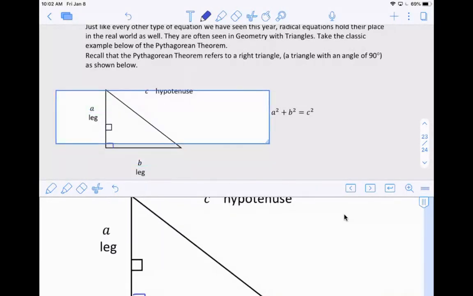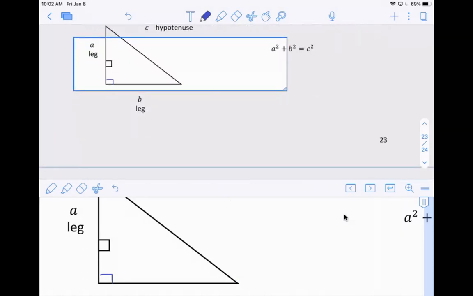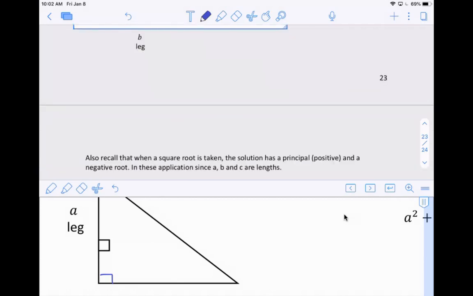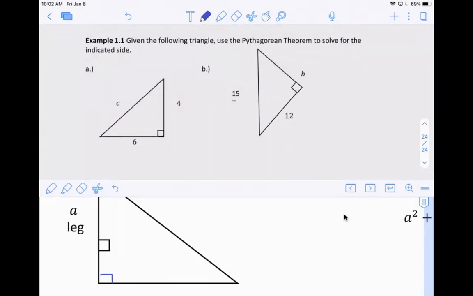Some mathematicians say A and B would be the sides of the rectangle created by that triangle, and C would be the diagonal of that triangle, if you want to remember it that way. But it does have to be a right triangle. From last year, you might remember an adaptation of the Pythagorean theorem using trig that would allow it not to be a right triangle, but for just the classic a squared plus b squared equals c squared, you would need a right triangle for that to work, meaning you had a 90-degree angle. Let's go work with this now and see how radicals apply.